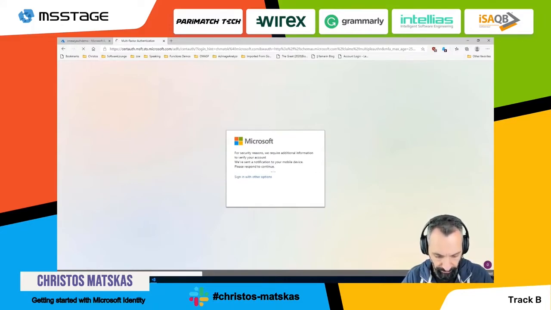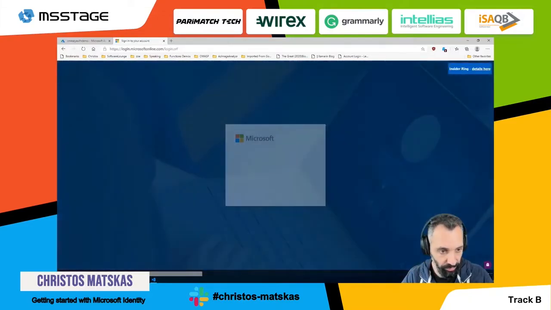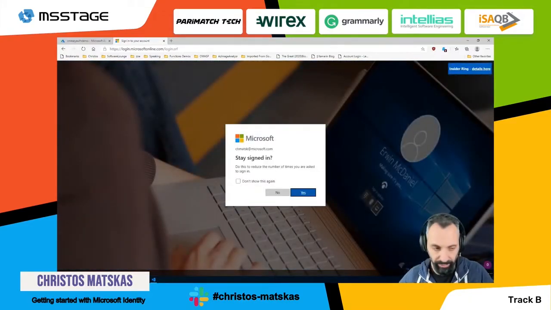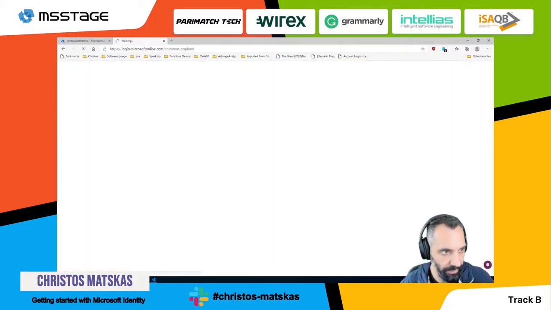I will go onto my phone and approve. See how I have strong authentication without even doing anything in my code, right? This is some legacy code that I've deployed there. Once they sign in, that's absolutely right. And this should take me back now to my application once the authentication process is completed.